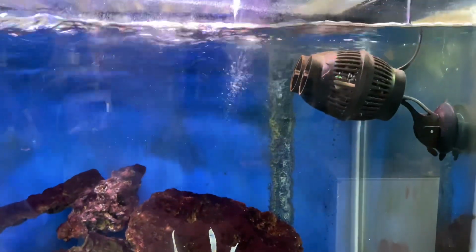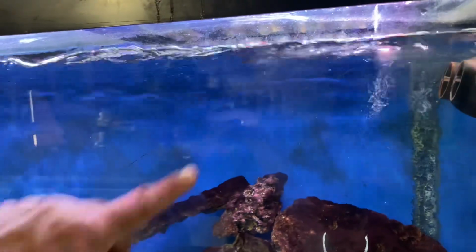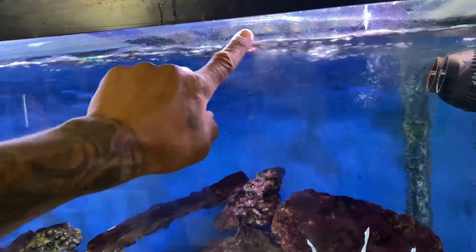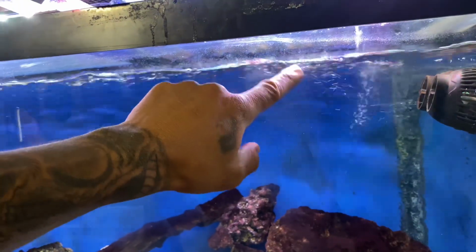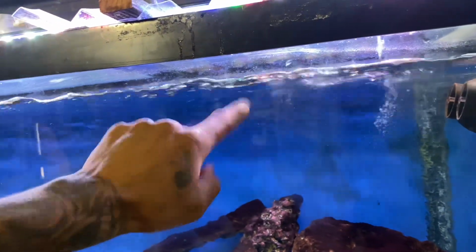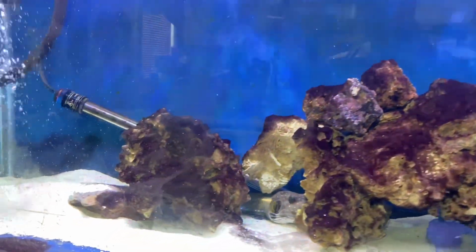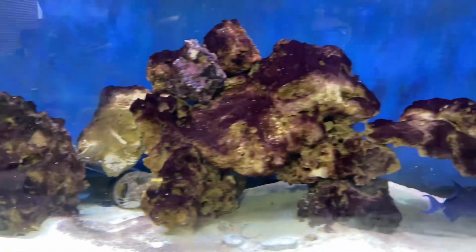But I only have this one circulation pump. And I have it pushing up here to help with the oxygen exchange. That's going to create the ripples in the water, which creates the oxygen in the water. So that's why I focus my circulation pump on the top. You see all the little micro bubbles? Yeah, so that's everywhere, right? You see those micro bubbles everywhere throughout the tank.